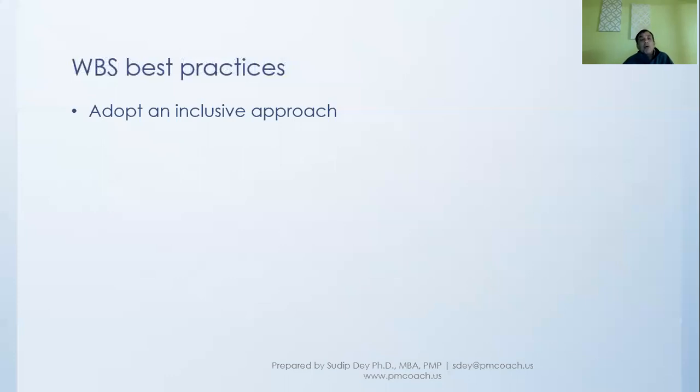Most importantly, our project team, because they'll be working at the ground level. They should be able to give us insights on what it would mean to break it down, and what the different components are that will come into play. And of course, there will be stakeholders, users, and other experts who can help us in this process. So you should take an inclusive approach.